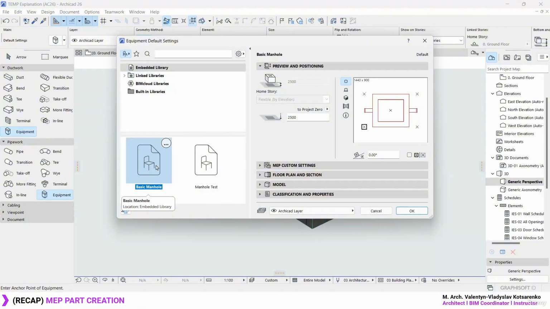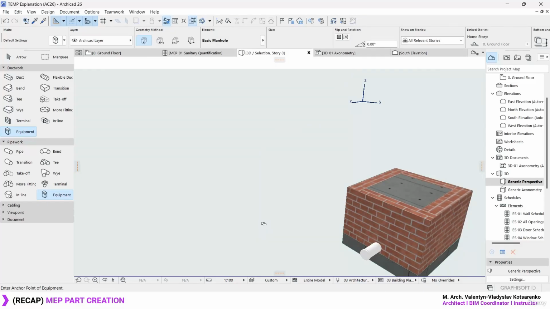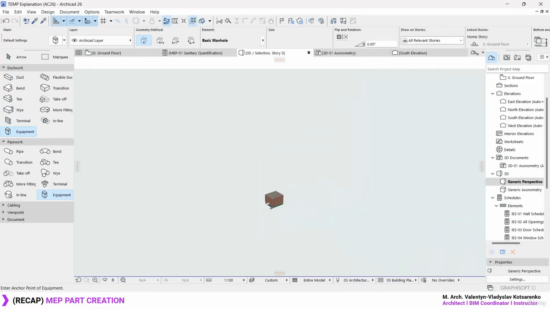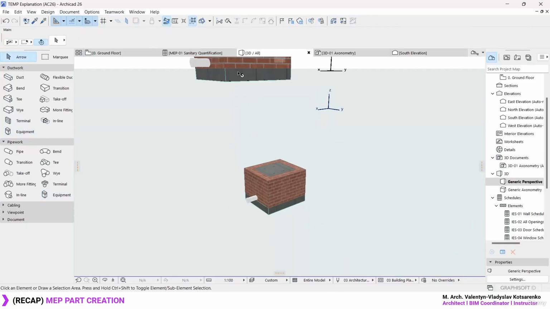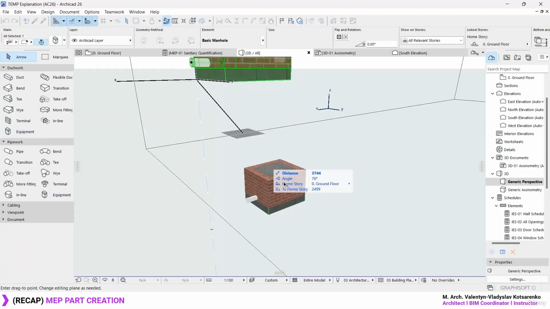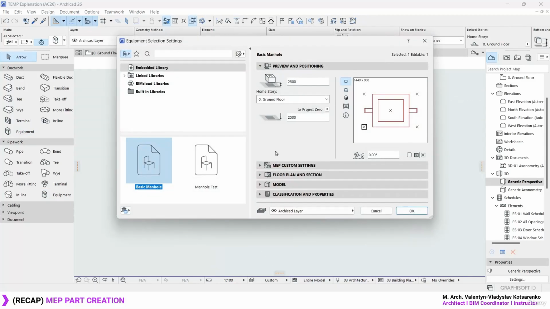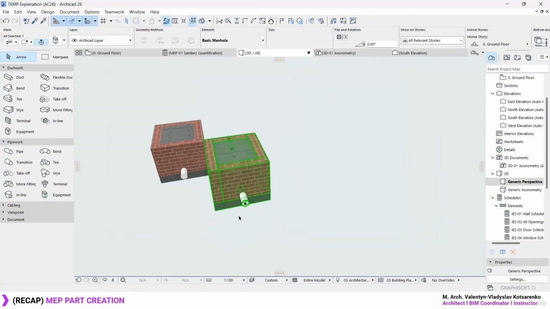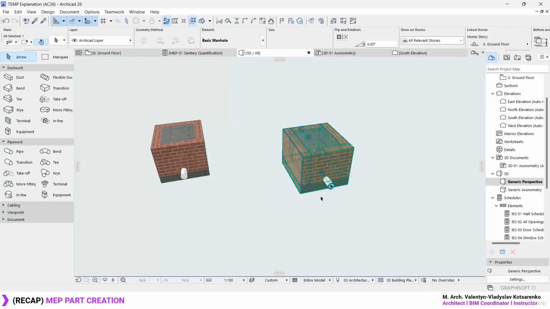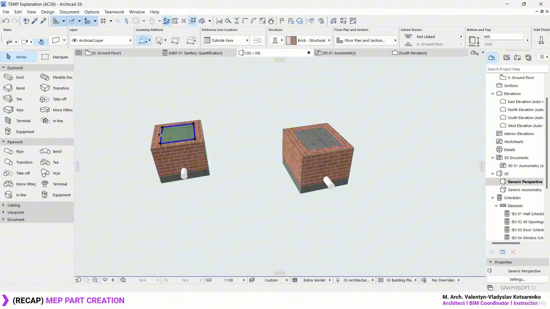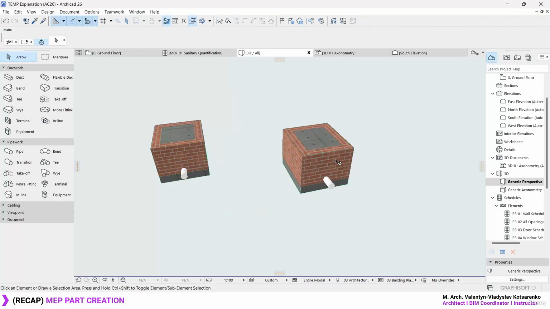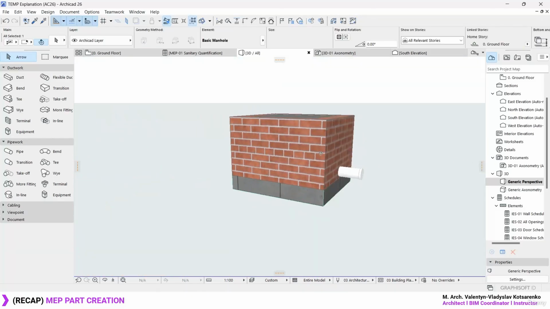Okay, but once everything is done, let's activate the basic manhole, press OK, and let's simply left click over here to position the manhole somewhere around here maybe. Let's see, we can unisolate the object. Okay, so we can position the manhole over here. Let's maybe displace it so it's not floating at 2.5 meters right over here. Okay, and now you can see that everything is being treated as a single object instead of separate elements.